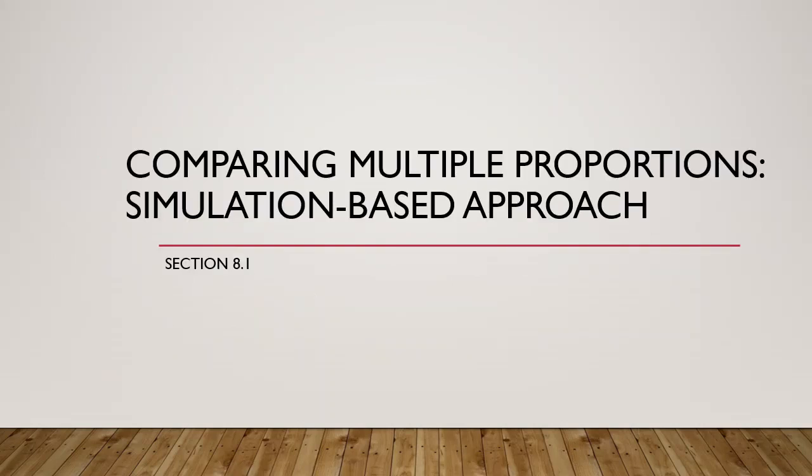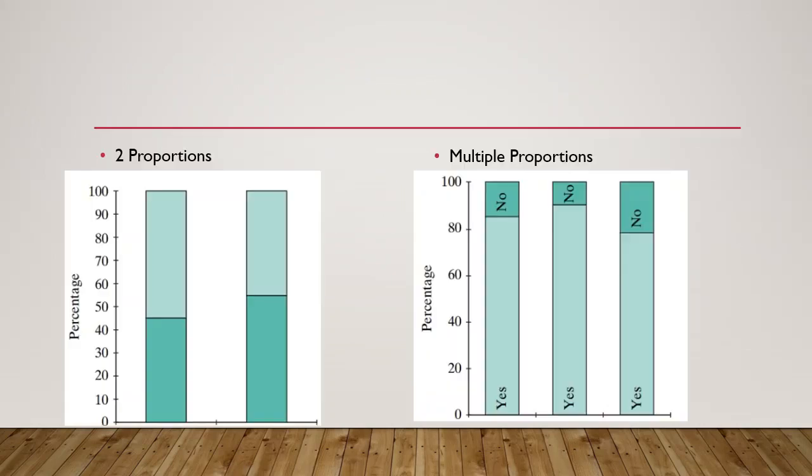And in this section, we're going to do a simulation-based approach, and then in the next video, we'll do a theory-based approach. Okay? And so when you look at this, what's going to happen is instead of just having two proportions and you're saying, hey, is this proportion the same as this one, or are they different? There's just going to be 3 or maybe even 4 proportions. So there could be another row or another column here. And then now we're saying, like, are they all the same as each other or are they different?